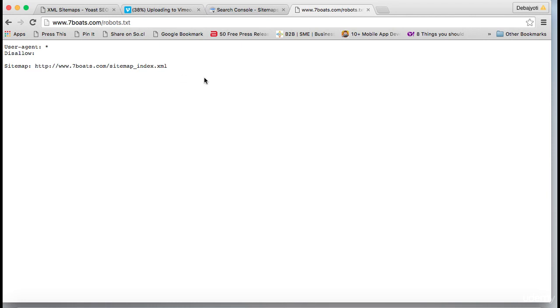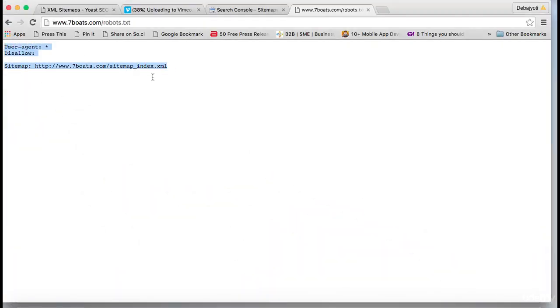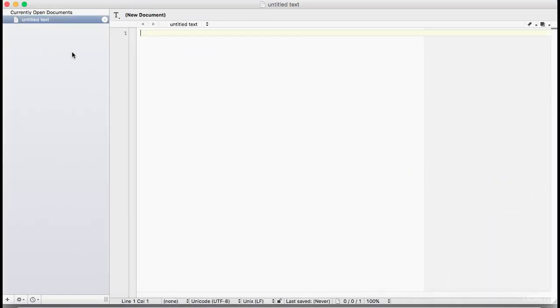Now let us take an example of how to write this robots.txt file. So it's a text file, so you open any text editor, you just copy it from here and paste it over here. So now one important thing, if you put disallow and then slash, it means your total website would be blocked from search engines. So never ever put only a front slash in the disallow section.